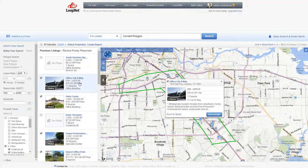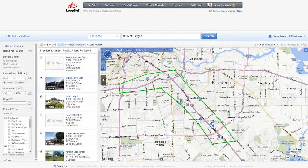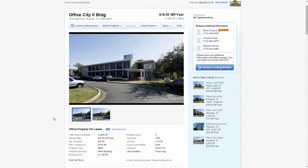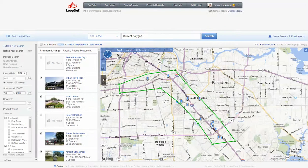But let me start with the top. The Office City building here at 1650 square foot is, in my opinion, on a little bit of the higher side of the market. Let me open up a window here so we can see what it looks like. Obviously HCC resides here. It's a small Class C property at 1650. Even Class C is trying to creep up a little bit, but that's where these guys are. Just a point of reference.